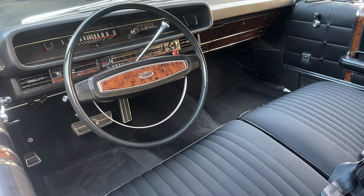Let's move on to number 2, and that is beautiful interiors in these 1968 LTDs. And we're going to take a look at this LTD Brougham, as you see here. Now, the interior for 1968 in these LTDs was new. The instrument panel was new. The door panels redesigned. The interior seat stitch pattern redesigned. And I think the instrument panel, as an example, is just a particularly handsome, simple, mid-century modern-esque design.